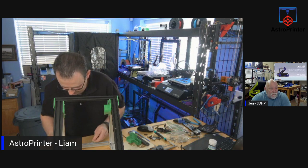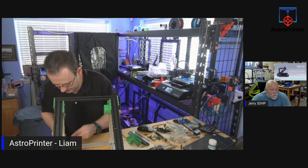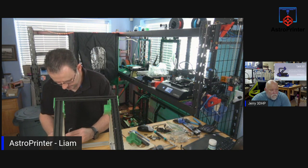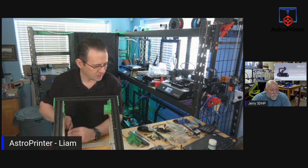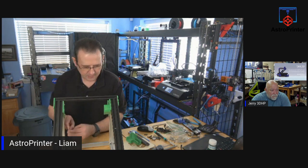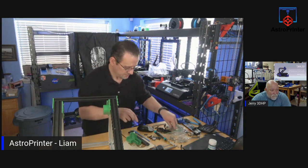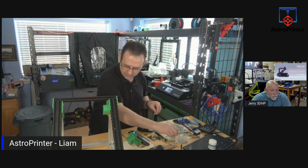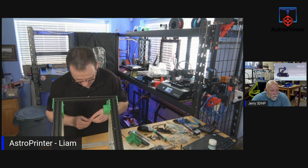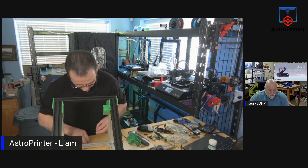So let's get this on. Some parts have got so many bolts holding it together, it's unreal. It's probably a little bit overdone, maybe. I suppose it adds to rigidity, but still. Why use 6 bolts when you can use 2 and 4, right? I think they're overdoing some of the bolts on it a little bit. Unnecessarily so, but it'll work.